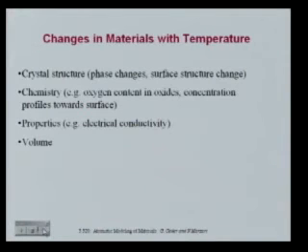Chemistry can be very important. Changes in chemistry as a function of temperature. This is sort of an often overlooked one. When you work with materials, many of them are open systems to the environment. A perfect example is an oxide. If you take an oxide, that's by definition open to the environment because it can exchange oxygen with the environment.